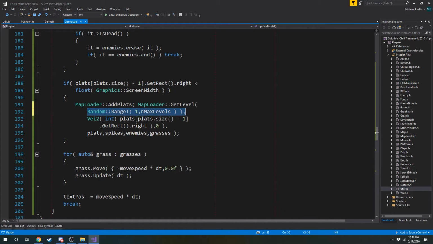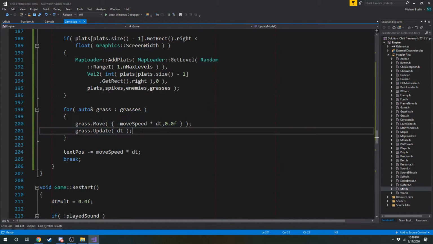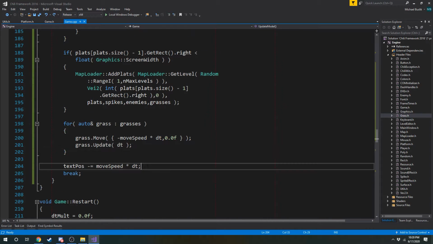Okay, random.range, that makes sense. Vector2, yeah, that makes sense. Function, right? This all makes sense. And then all your extra arguments there. Here's the same thing as before, right? This can go in update. Also, this is a memory leak, right? That you're never destroying these. So here's the same thing.